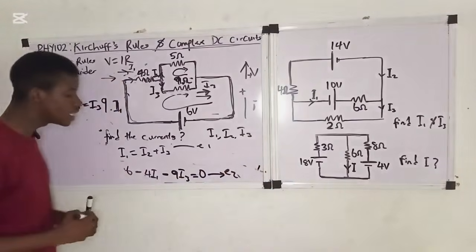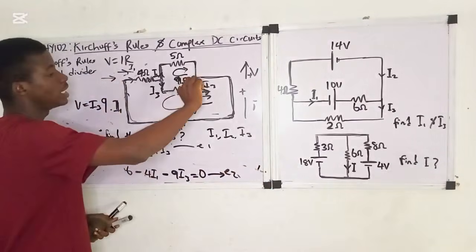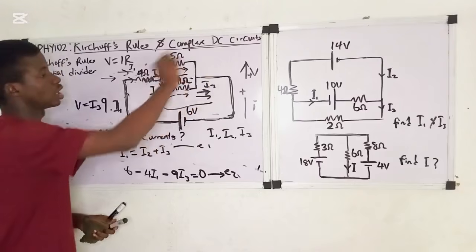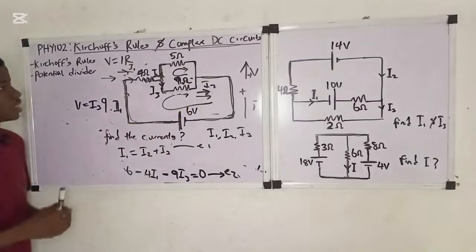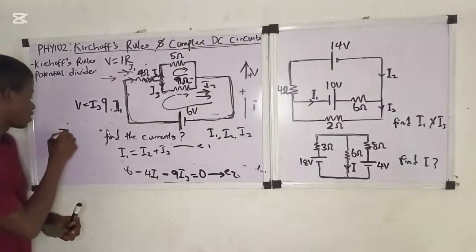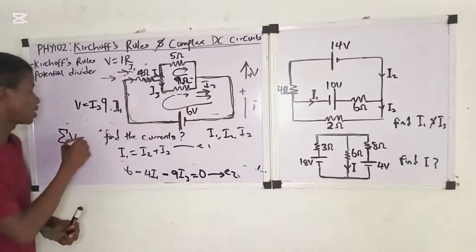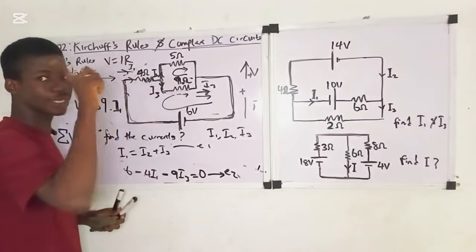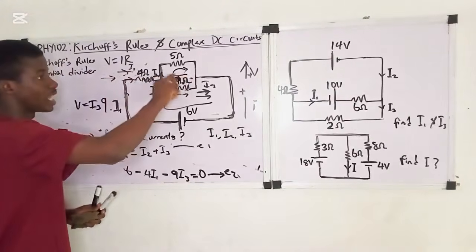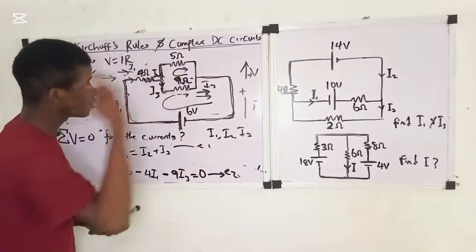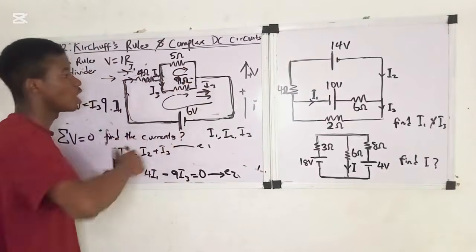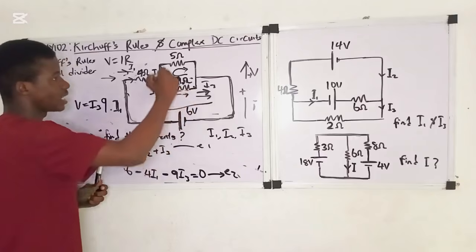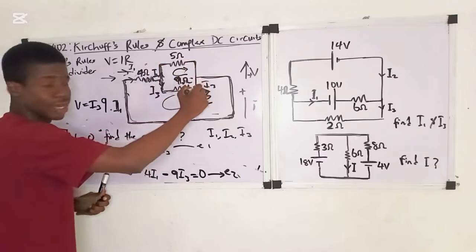Yes. Then let's look for the total voltage in this second loop, okay? So let's do it. You know that the sum of voltage usually equals 0, right? So what is the first thing we are going to do? We need to know the direction of the loop. The direction of this loop is clockwise. So we start from here, go like this, like this, and we end here, right?